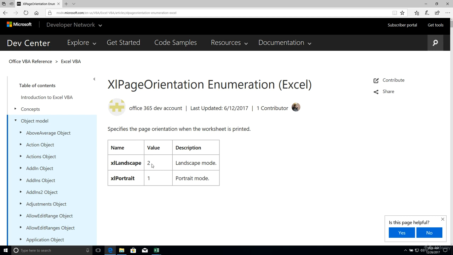We really don't. The VBA community or the developers have just arbitrarily decided that those two values are going to represent those two settings, and we're going to use those two numbers, or rather the code is going to use those two numbers to set some kind of internals of Excel to give that given appearance. But for us as developers, we don't have to actually associate or memorize these values. All we have to do is use the given names, and VBA will translate these names into their numeric values.